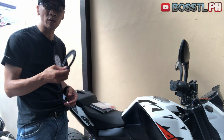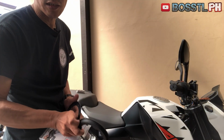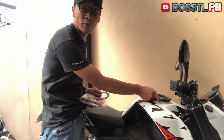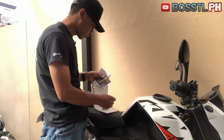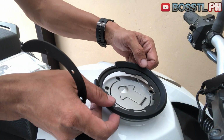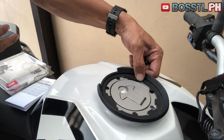Okay, so right now what we're trying to do is we're going to install the flange dito sa tank cap ng ating Duke. The bag has this ring which we would be placing on top of our tank cap. Then we place this flange over it. Then with the screw provided together with the flange, like this one, we would be using 3 of these to lock the flange and the ring in place. So this is how the ring should be installed. The one with the cut should be placed facing the passenger or the driver.